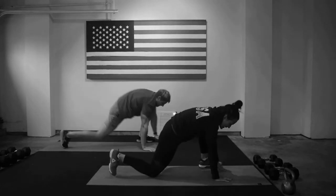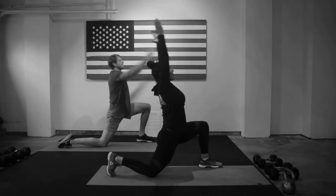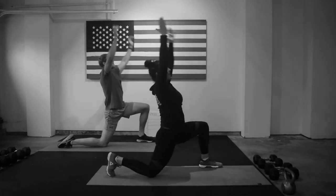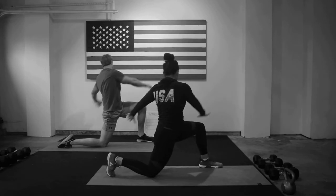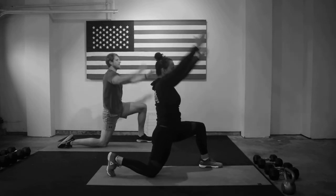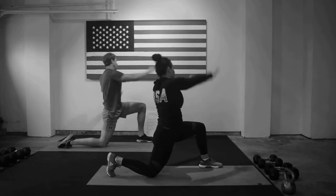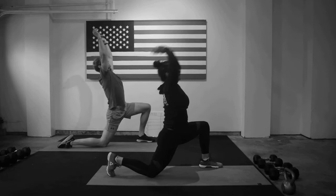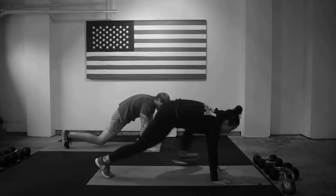Left foot, drop the right knee, reach it up, and then twist left. Good, bring it up. And twist, bring it up, and last time, twist, bring it up, stretch it, and then bring those hands down. Come into that push-up position.